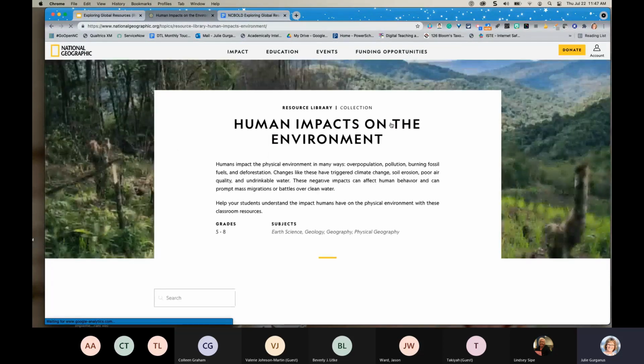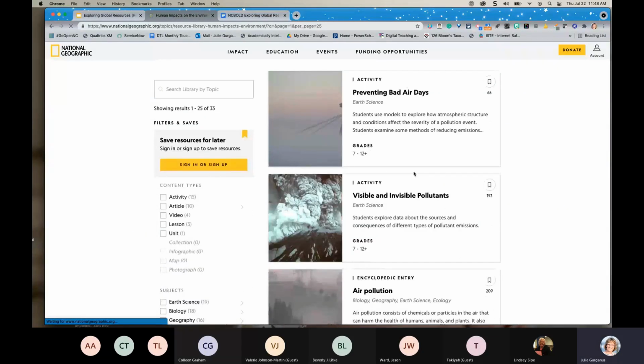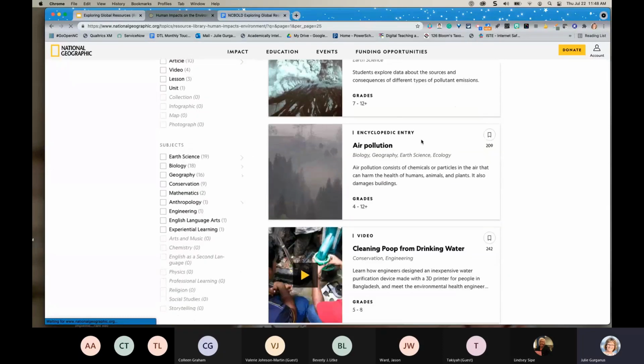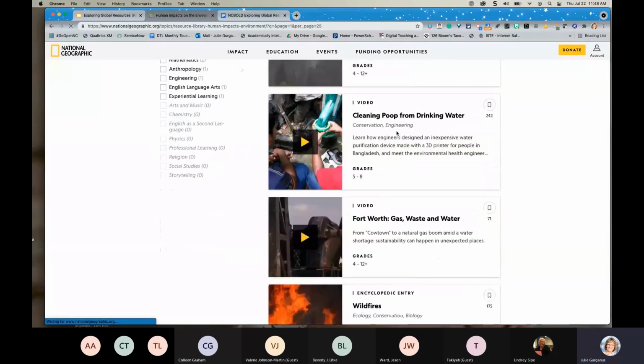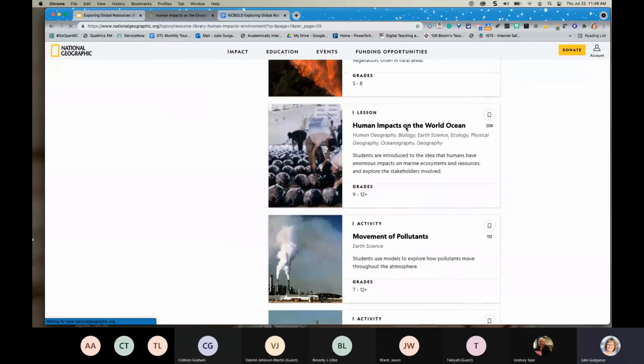So just so that you can see, when I click on it, it's going to take just a minute to load, but it will show you what resources are within that collection. And this has the grade levels 5 through 8. And if I go down, you can see there are activities, an encyclopedia entry, a video. So you can go through and see the different resources that are there as a part of it.